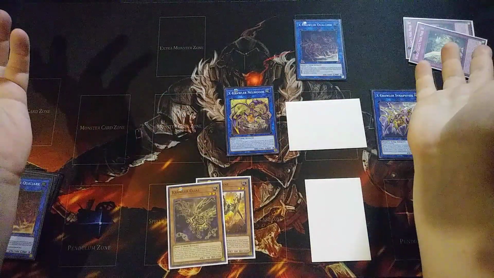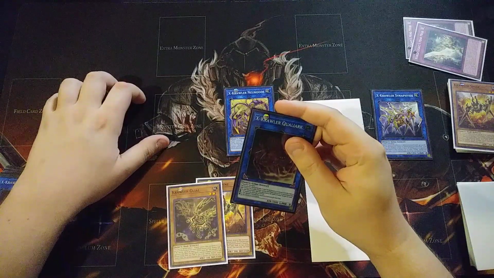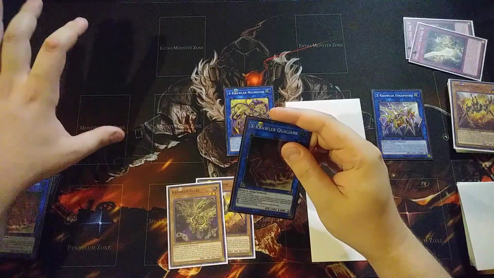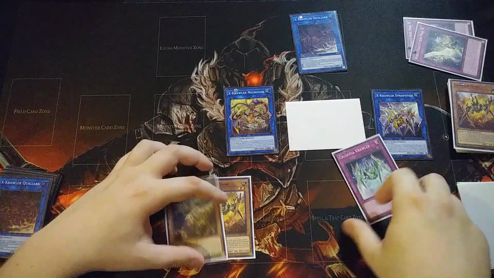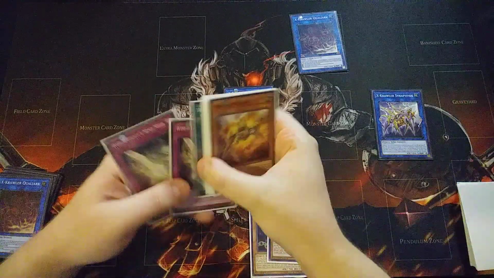And now you have this really insane board where this can't be destroyed. This has the ability that it's making all of your Crawlers gain 300 attack and defense, and then it also has the ability that your opponent's card effects cannot be activated during the battle phase if you control 4, and if you have 6, then they can attack directly. So let's go ahead and draw into another hand and see what we can actually pull off.